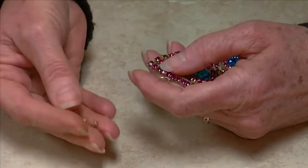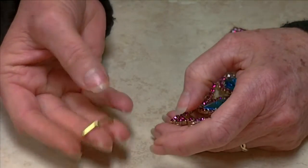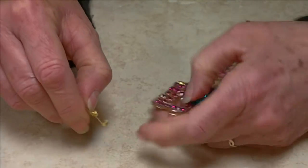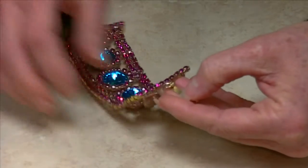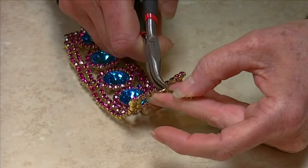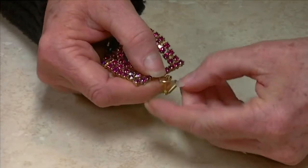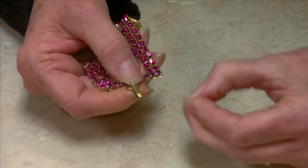So on a fold over clasp, they look like this when they're open. You just take this little rounded end and you put it on the jump ring and turn it around, and you just clamp down to where it is attached to the jump ring. And then we're going to fold it and test it to see if it's tight enough. It still works well.